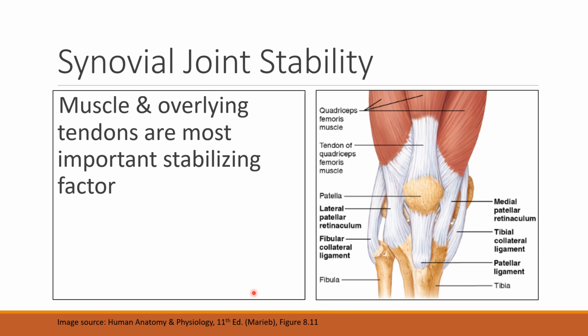And finally, there are muscles and tendons. This is probably the most important factor in the stability of your joint. Here's an example of the knee joint. You have the muscles up here and these structures down here called retinaculum, which is kind of like a tendon attaching the muscle to the bone. When you have good solid strength in the muscle tissues surrounding this joint, it helps to reduce the risk of injury, which is why in athletics, doing exercises and weight training helps with the stability of your joints.